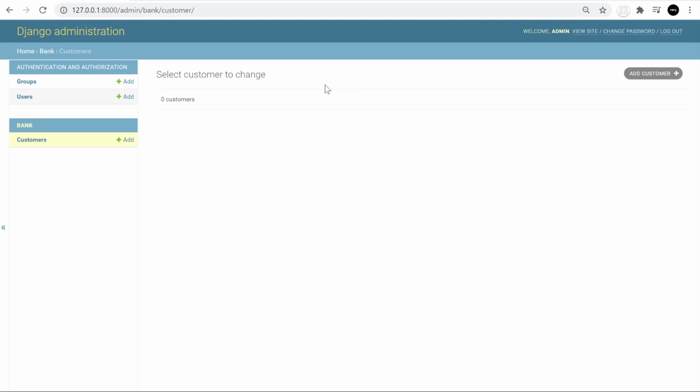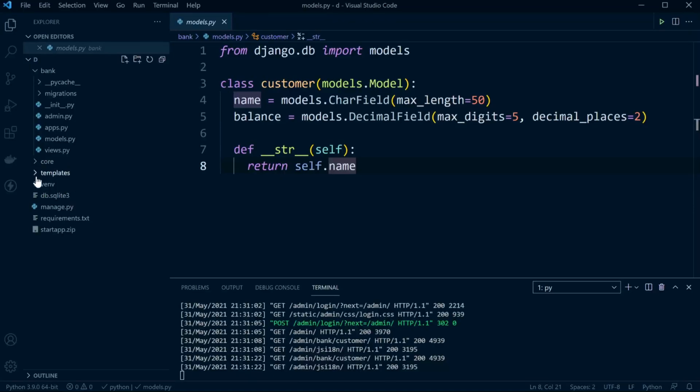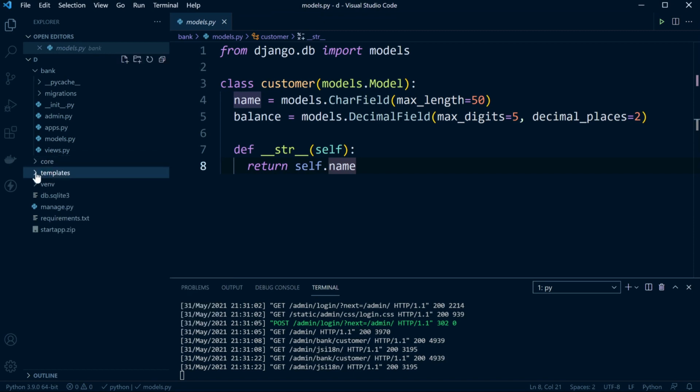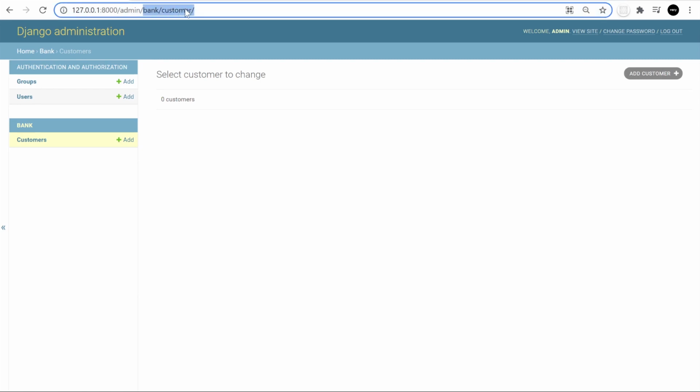So what we now want to do is a little bit of overriding here. We want to add, for example, a button maybe above or below so that the user can click on that button. That'll take them to a separate page, and then they can use that form to upload their CSV file. So in our project, I already have a templates folder here. I'm going to need to extend this and override the admin template by creating a new folder here called admin. And then what I need to do is just follow this path here: admin, bank, customer, and that's going to allow me to drill down to this section here and make a custom template for this page.